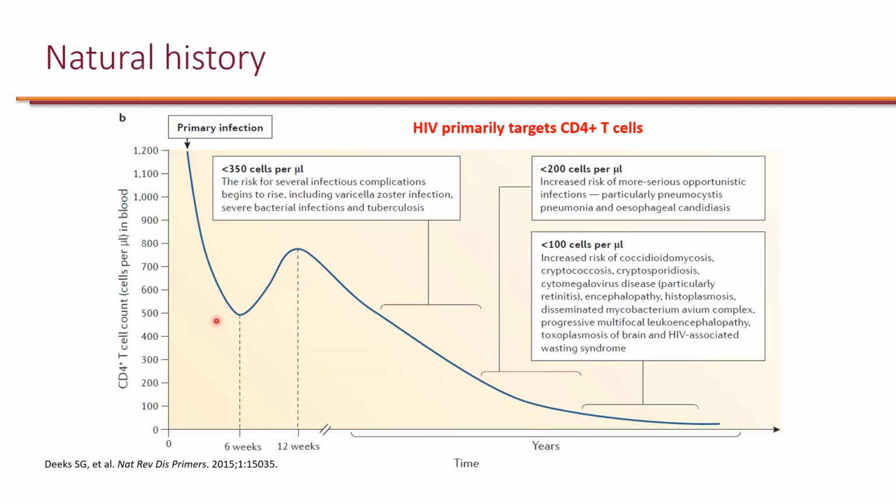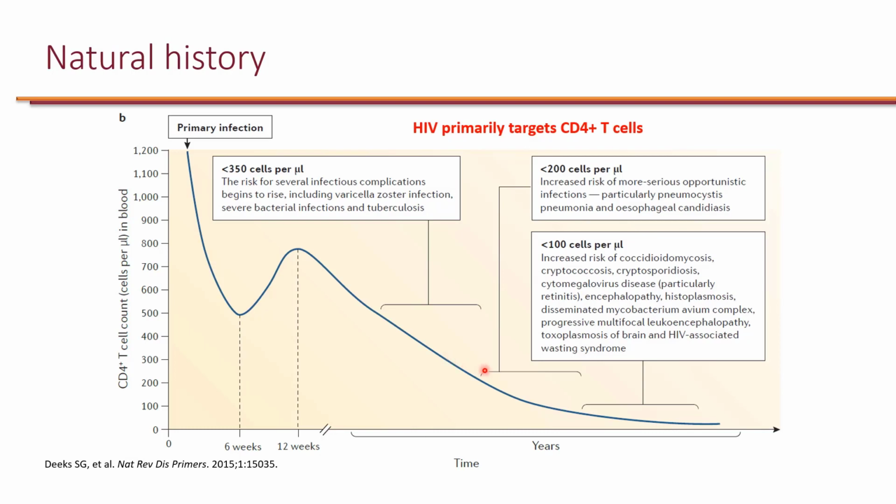So here's the problem in advanced HIV. Obviously a normal person has a large amount of CD4 cells. Here on the y-axis we're looking at concentration of CD4 cell count in the blood, and on the x-axis we're looking at time. A normal person has a very high number of CD4 cells in the blood, and once this person gets a primary HIV infection, these CD4 cells start to go down, and as time goes on, without ART, they continue to go down.